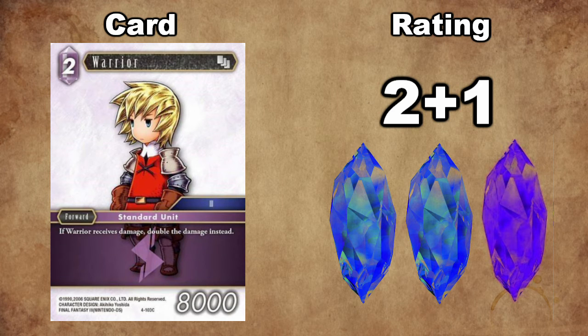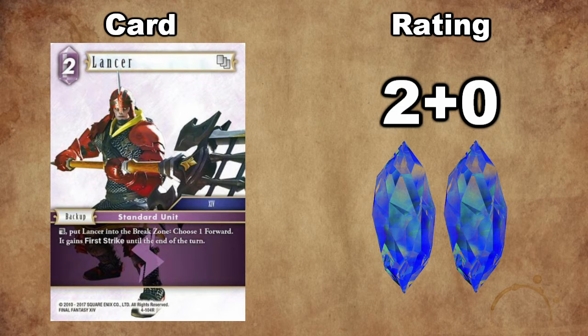Okay. So next card is Lancer. Jared, do you want to talk us through? Sure, Lancer is a 2-cost standard unit backup. It has Dull, put Lancer into the break zone, choose 1 forward, it gains first strike until the end of turn. Yeah, I mean, it is what it is, I guess. This is one of the aforementioned ways to give it first strike. It's just an alright onboard trick.